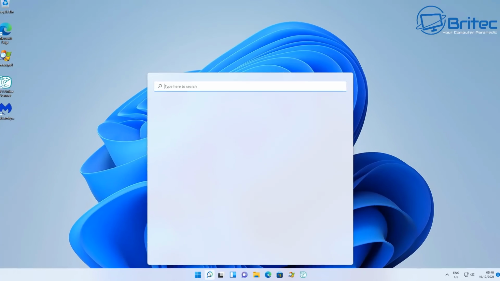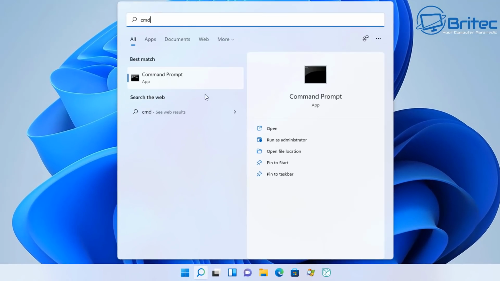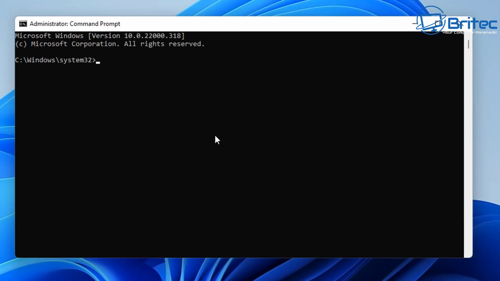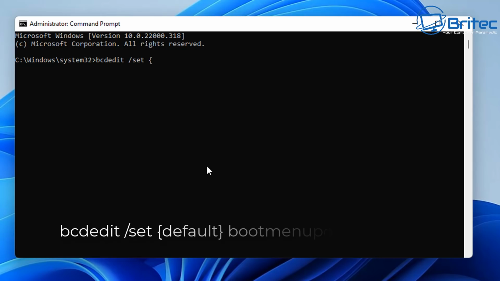So what we're going to do is go to the search icon, type CMD, and run this as administrator here. Say yes to the user account control and open up our administrative command prompt here. And what we're going to do is type bcdedit space /set space, and we're going to put brackets, {default} bracket here, or close bracket if you want to be correct.